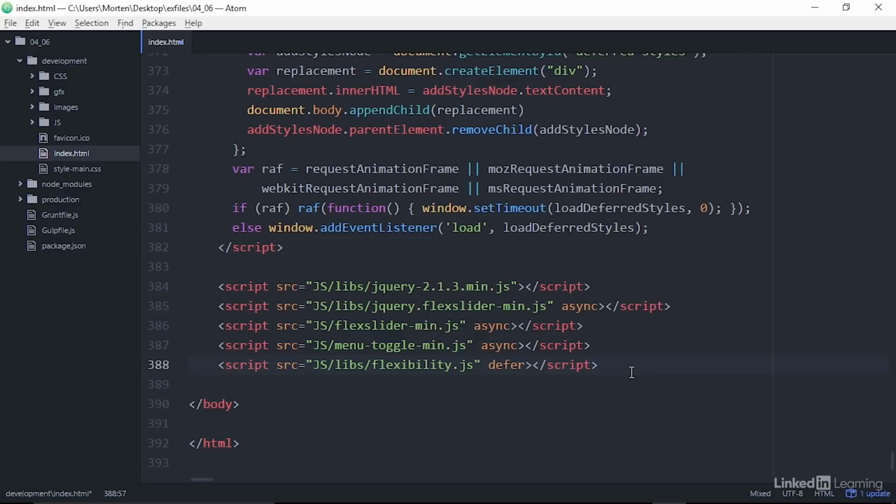Now, looking at this and knowing how the browser loads content using HTTPS, I'm sure you're thinking the same thing I've been thinking when I look at this, which is, it's quite possible we might be able to move some of this stuff to the top of the page and have it execute sooner. However, if you want to do that, you have to be very careful about what the JavaScripts actually do.